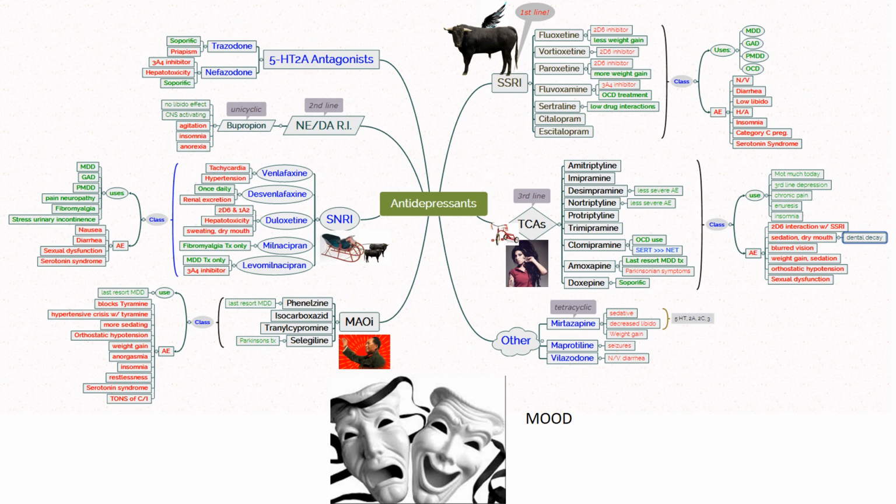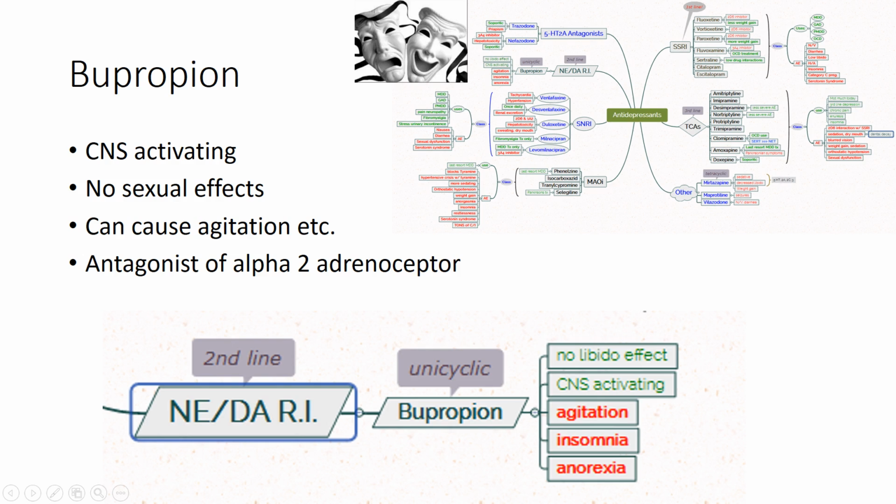Alright, so now we've covered these guys, and these ones, and these ones, and these ones, and we just covered these ones up here, and now we're moving on to bupropion. So bupropion fits in right here. And these ones were listed in one list I saw as second line, although they're kind of SNRIs and SSRIs, I guess, are kind of sometimes used together. I don't know.